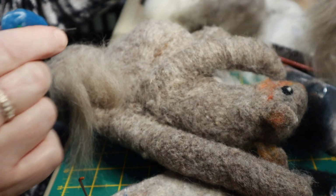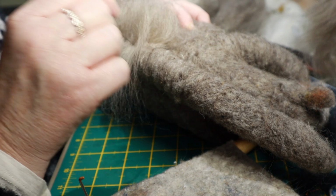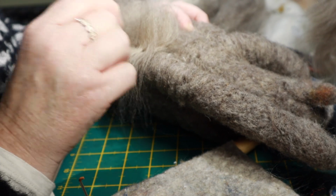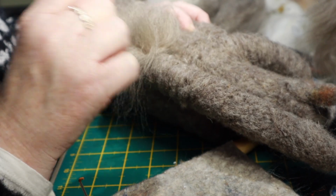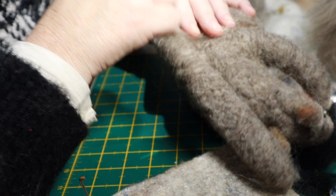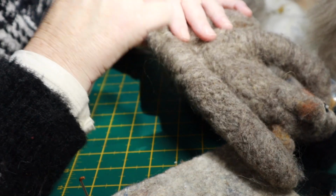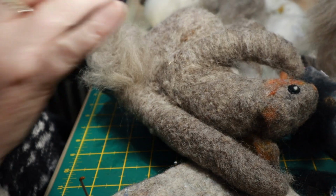Okay, here I am. So you can clearly see I've got that bit of wool. I'm going in the middle, making sure I've secured down the wool, backwards and forwards, so it's kind of a line across there, and then I push the wool up. You can only just see at the top of the screen, I do apologise, and my hand is in the way, but then I'm going along the same line but with the wool pushed up, and that's what's attaching the wool. So hopefully that makes a bit more sense of what I was just talking about.